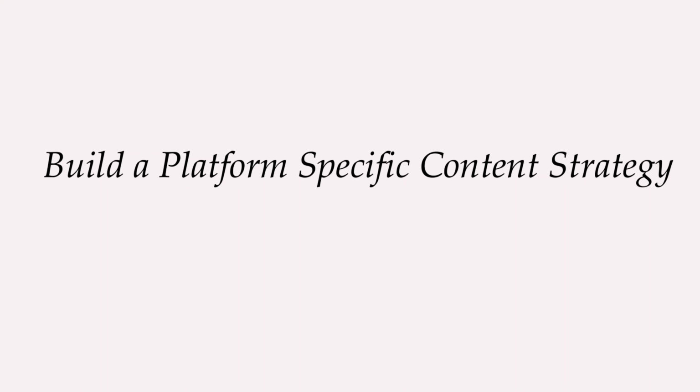So the first thing I need you to understand is that when you're building a content strategy, you're building a content strategy for a particular platform. So your content strategy is supposed to be platform specific, mainly because different platforms usually have different rules of being a content creator on that. So if something is working on Instagram, it doesn't necessarily mean it's gonna work on YouTube and so on. Whichever content strategy that you're building, it has to be platform specific. So if you're building a content strategy for YouTube, it has to be specific to the rules and the regulations that work with content creators on that platform.